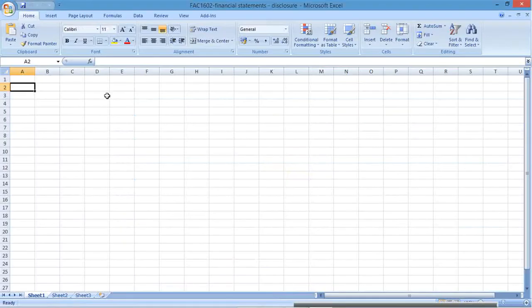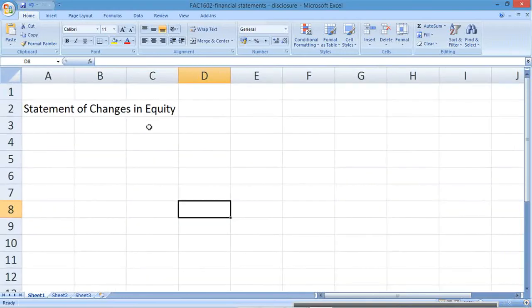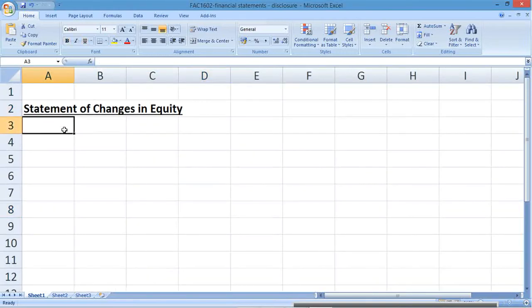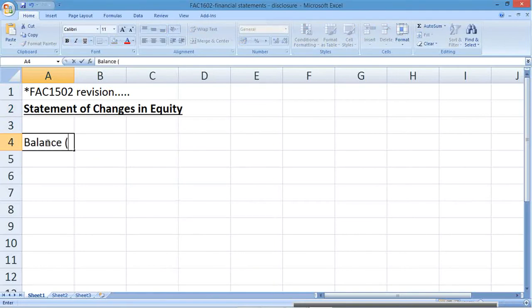Okay, good. So now to get a mark, you would go to the statement of changes in equity. In the statement of changes in equity, what does the template show? Balance at the beginning, balance at the end, and whatever goes under it. Yes, so that's revision. You're right by starting with a balance at the beginning of the year. Whatever the date is, you insert that. And then you'd have some line items in terms of movements, and then balance at the end of the year.